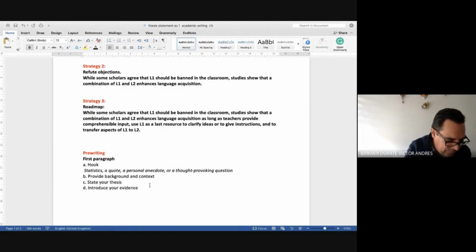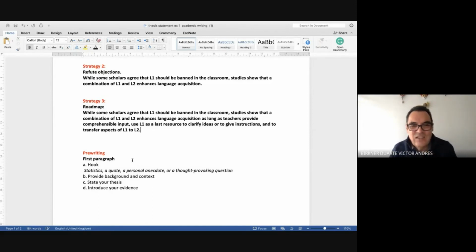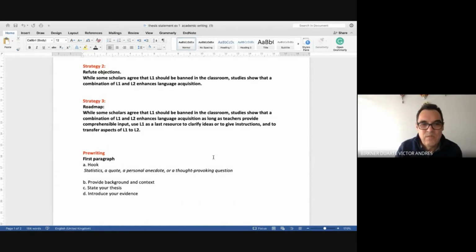And I know immediately what topics are going to be developed in the next paragraph. Questions? No questions? Okay. We have some minutes available to see how we can write the first paragraph. Remember that the first paragraph should start with a hook sentence, right? That is the topic sentence. We can use a statistic, quote, and whatever, right? If I want to use statistics, it means that I need to read some studies before I write the first paragraph, okay, and use the statistics. It's different if I use a personal anecdote or a thought-provoking question.